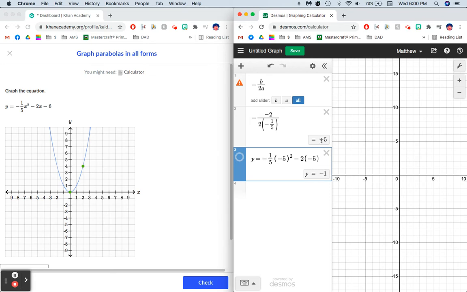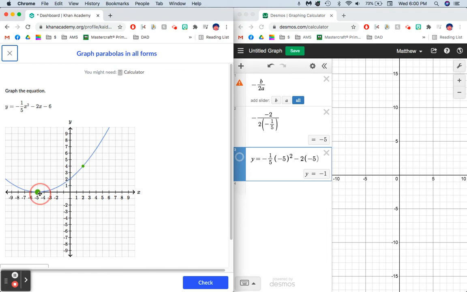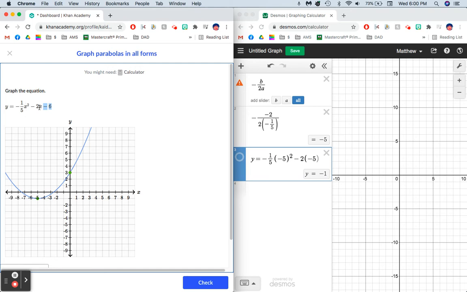So put it together. My x value is negative 5 for the vertex. I plugged it back into the equation and got a y value of negative 1. So I should have a vertex of negative 5, comma, negative 1. Okay, there you go, so that point's fixed. I need to figure out one other point, and we should be good. We are in standard form, so the next easiest point to find is just your y-intercept, right? That's the advantage of standard form. Plug in 0 here. 0, comma, negative 6 should be true, and there's our parabola.